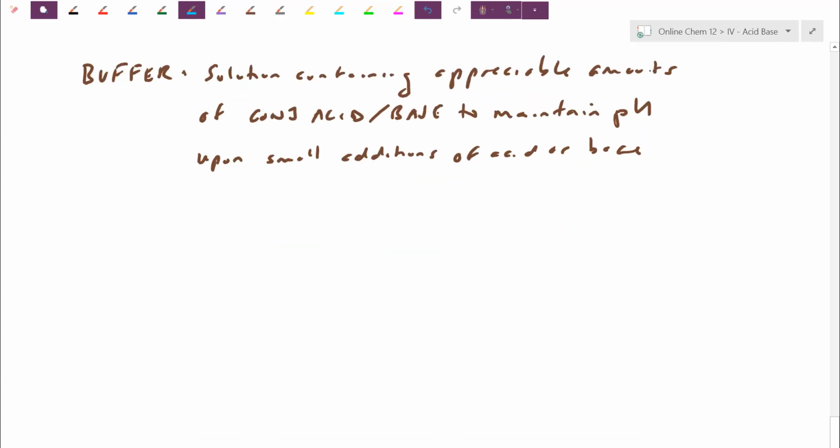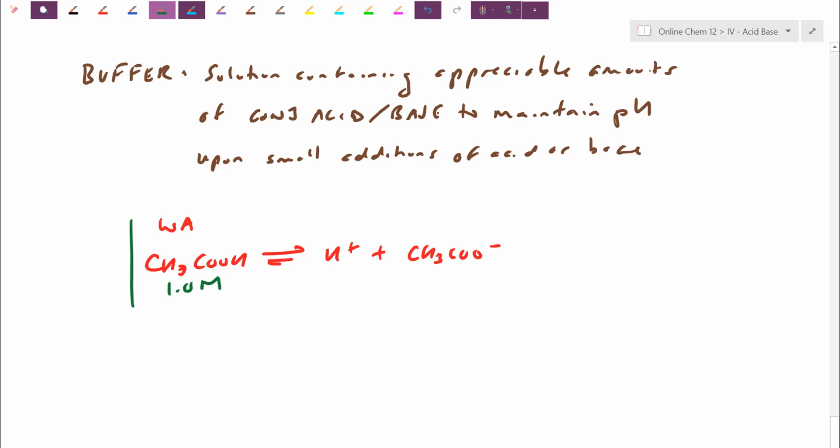Okay, so let's take a look at an acetic acid buffer. We start off with something weak because we need to have an equilibrium that can shift, that can respond depending on what the situation is. This weak acid buffer here has H+, and we have CH3COO- like this. At first, if I just start off with, let's say, 1 molar weak acid, we just did a lot of Ka calculations here, you're not going to get a lot of H+, not going to get a lot of CH3COO-. So far, I can buffer base.